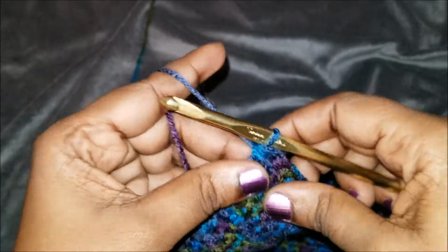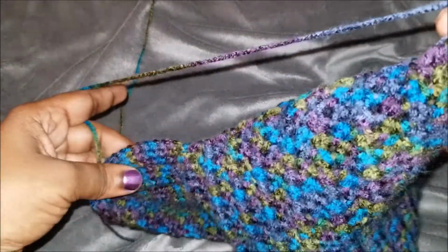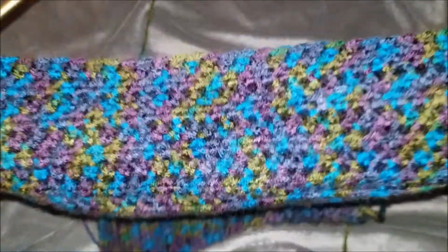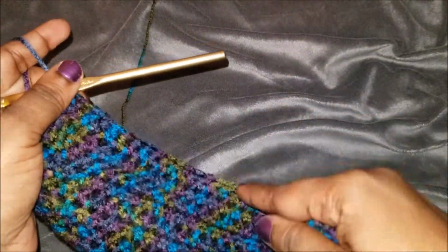So that's just a personal preference, and that's the reason why I came up with this sleeve to make it easier for you guys. So if you see a pattern out there that you like the body of, but you don't like the sleeve, try the sleeve that you're doing here with this part 2 video and make the sleeve custom to you. Okay, like I said, the whole cardigan will fit a size medium to large. So if that's you, then this cardigan is for you, and the sizing is perfect because it comes to a total of 60 inches, which is calculating the very front all the way over your shoulder and to the back.